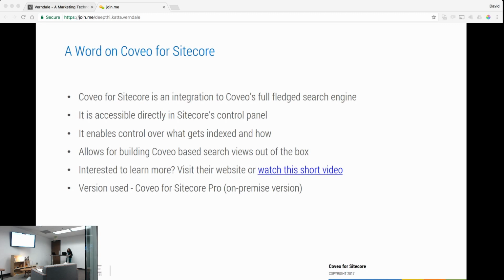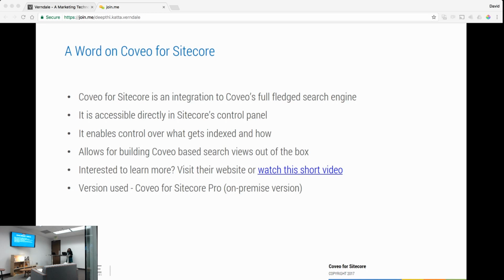But to anybody out there, my recommendation would be, if you're starting fresh with Coveo for Sitecore, their cloud version is pretty awesome. They have machine learning capability and very, very strong connectivity with personalization. So you can do whatever you want with it. It's pretty cool, so I would recommend you go check it out if you want Coveo for Sitecore for some of your projects.